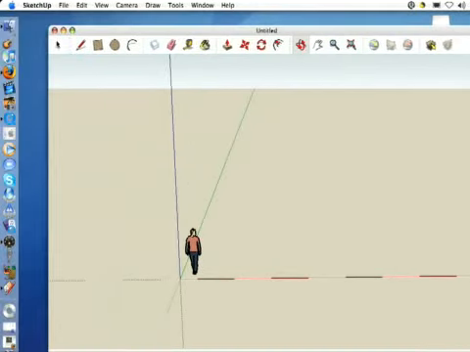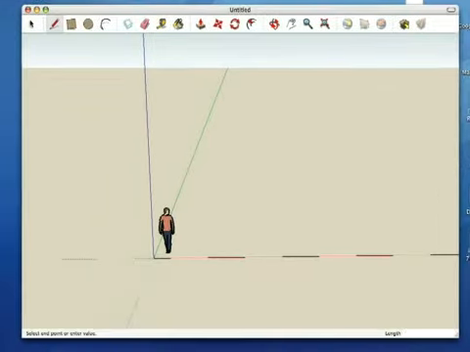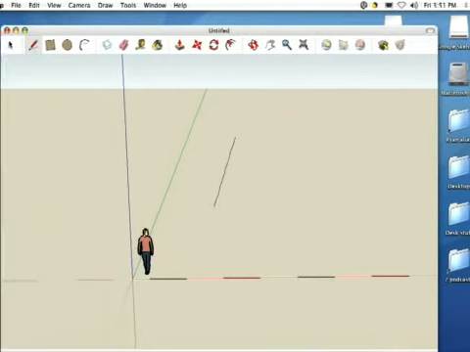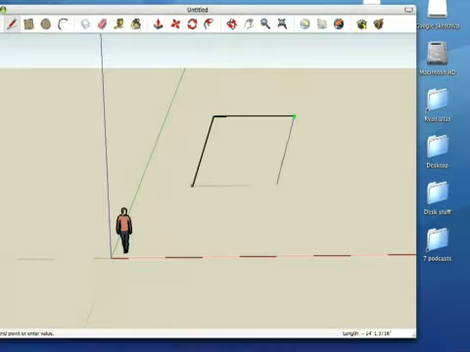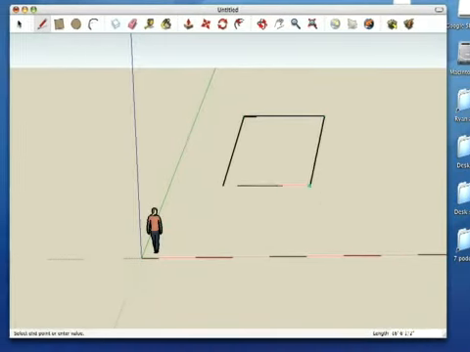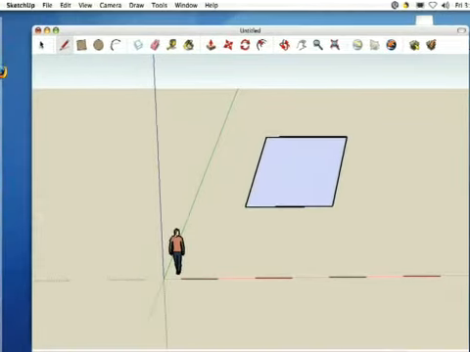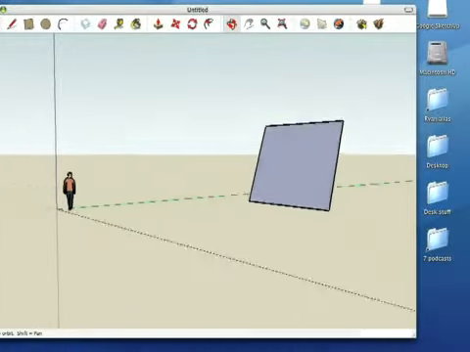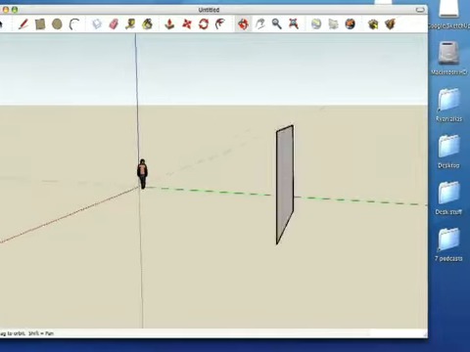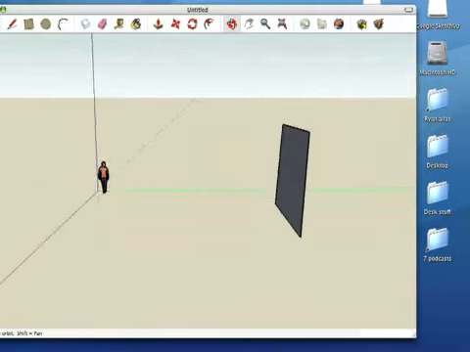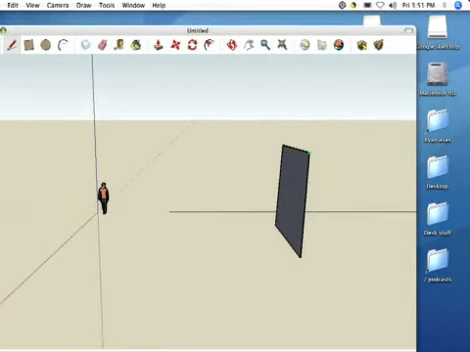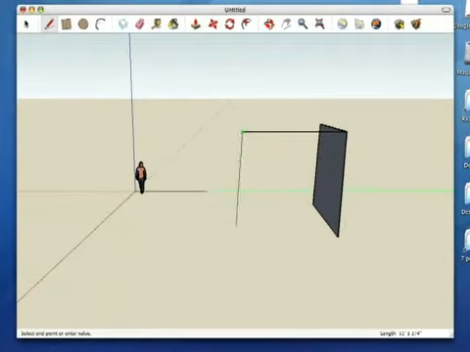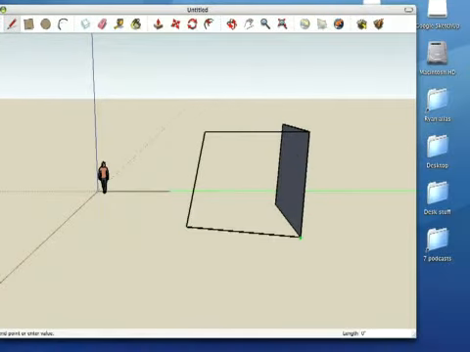Basically, you can use a variety of drawing tools, such as a pencil, to draw out shapes, such as a basic floor plan of a building. You can then look at it from different angles. In this case, I've created something of a slant. Perhaps this would be the wall of a building. I can then draw shapes out from it.